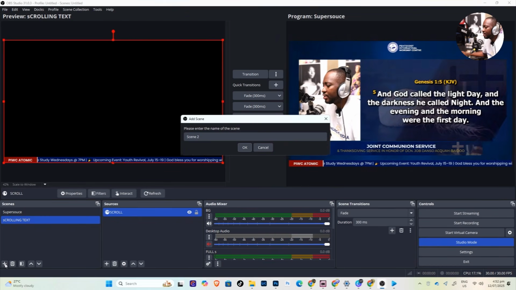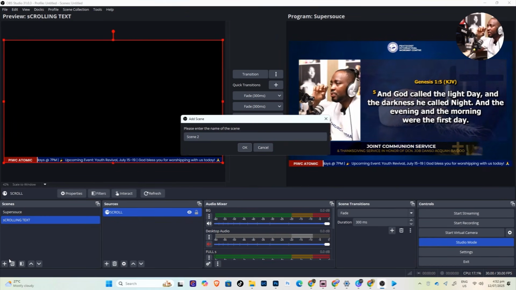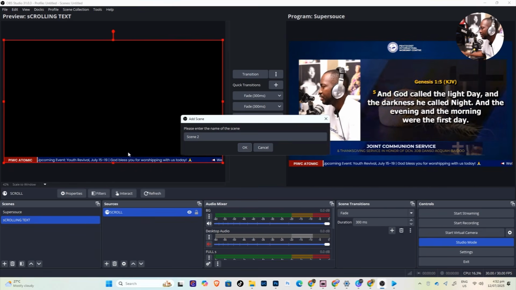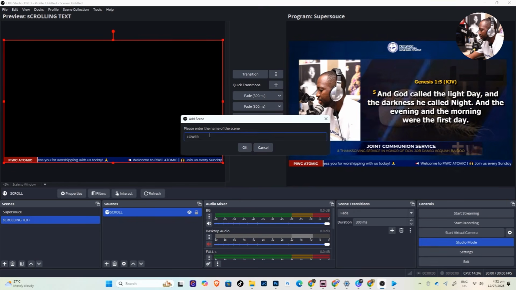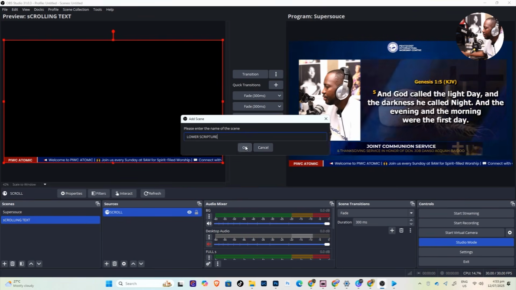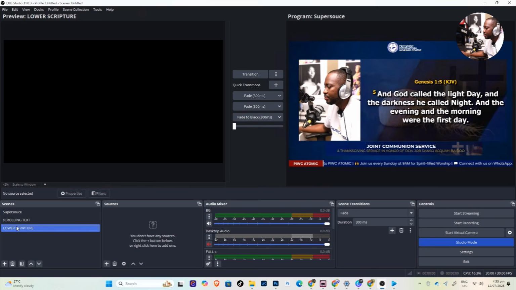Now we want to create another scene that is going to have a full screen so that when we have the scripture, it will be down there. Okay. So this is lower scripture. Okay. So this is a scene I'm creating.